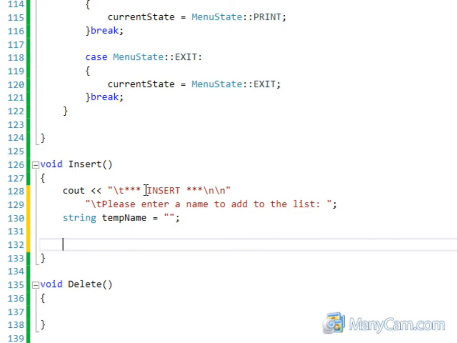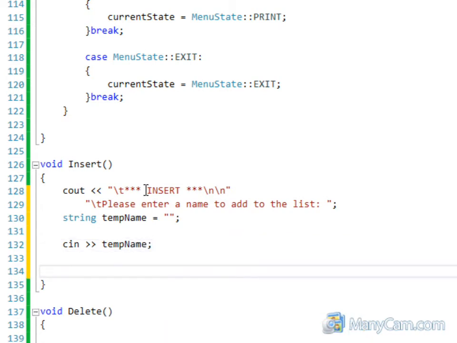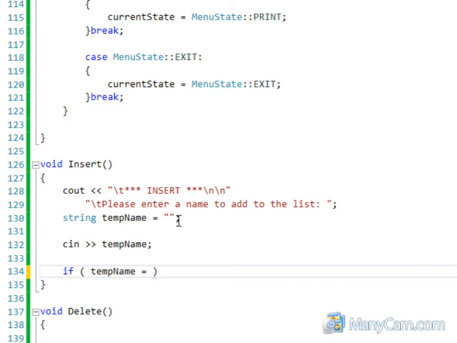And then we are going to get the input from the user. Okay. And then we're going to check. One, we're going to check to see if it's not empty.